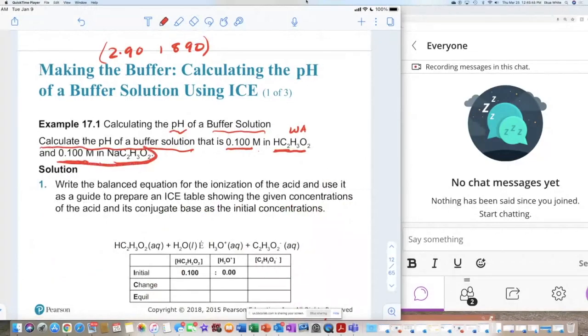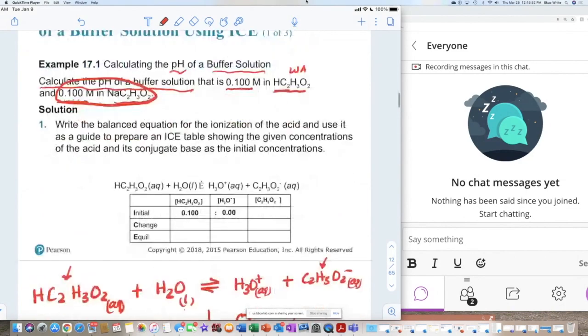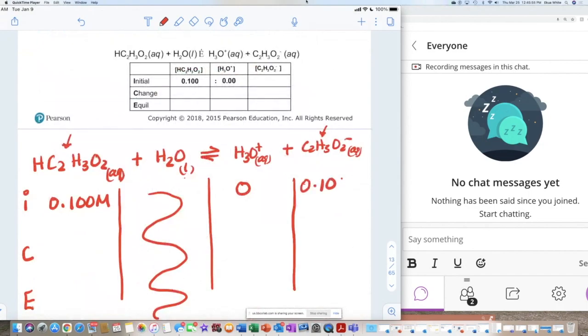So we're going to write this number because this conjugate base has to be present from the beginning. So you're going to write 0.100 molar where the acetate ion is. You put 0.100 molar. And this is how you can tell this is a buffer question, not just a weak acid question. In a weak acid question, you only have a concentration here. Both these products here are 0. In a buffer problem, you need the concentration of the conjugate base, in this case, from the beginning. Everything else continues like we normally do.